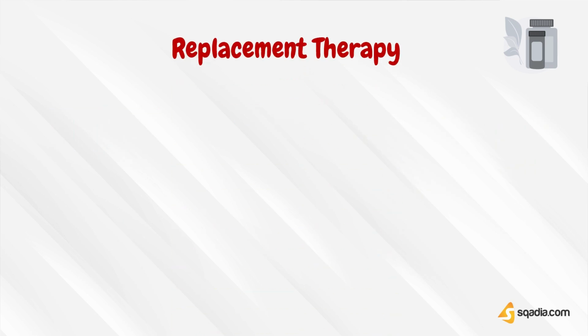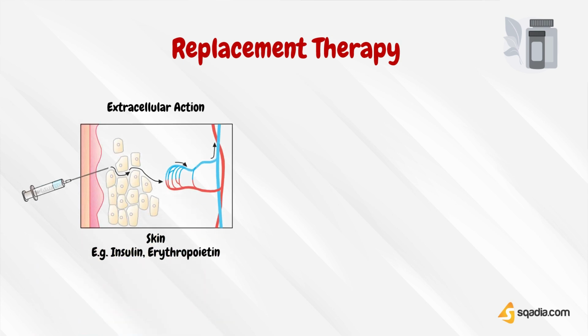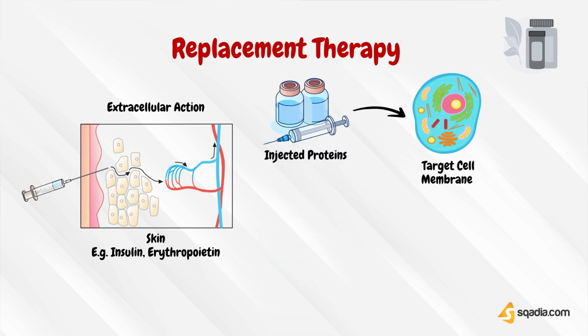Protein replacement therapy is a medical approach that involves using proteins to replace or supplement a deficient or malfunctioning protein in the body. There are several types of proteins that can be used for replacement therapy, including native or genetically modified human proteins, such as insulin and erythropoietin, which are used to treat conditions like severe anemia. One important aspect of protein replacement therapy is the ability of the injected proteins to reach their intended targets, which are usually receptors on the cell membrane.